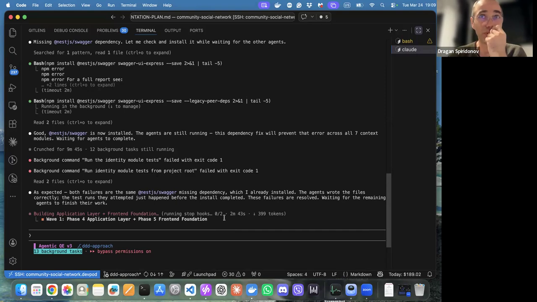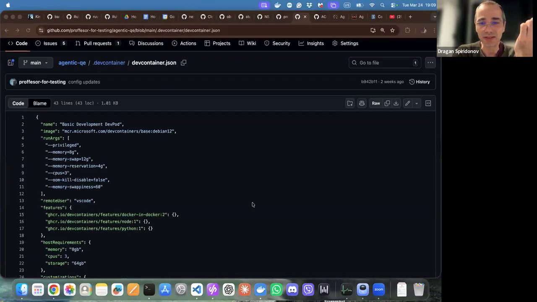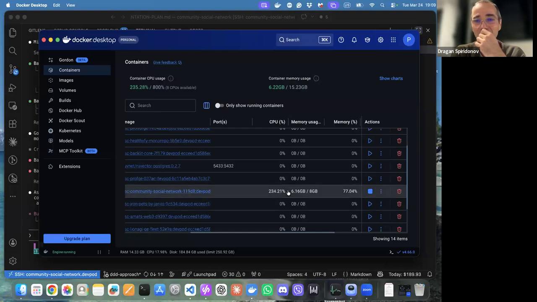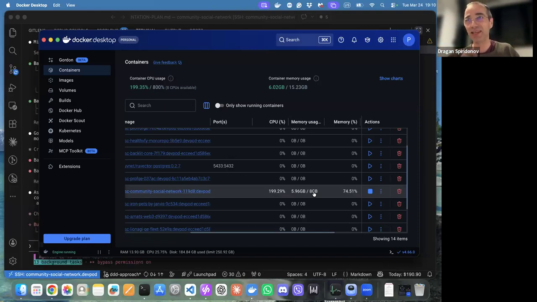Again, in order to be able to run multiple things, this is how I limit usage so I can run 2 DevPods in parallel. If I leave only one, it will eat more memory. So if I'm always looking, it will try to eat up to 8 gigs, and then it will reach its maximum, then the system will start having hiccups, how I call that. And in this way I can observe and I can control.